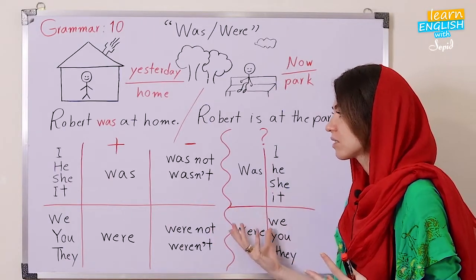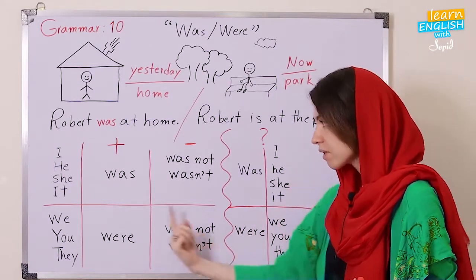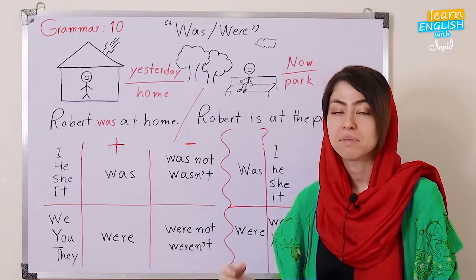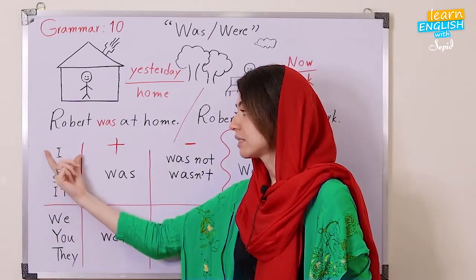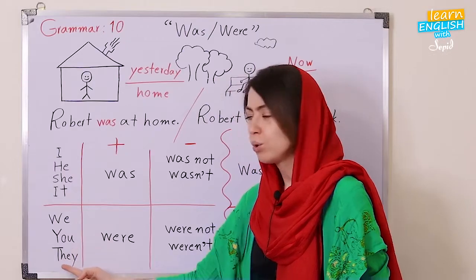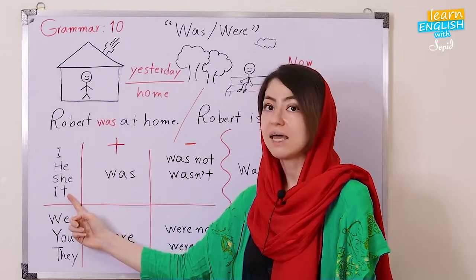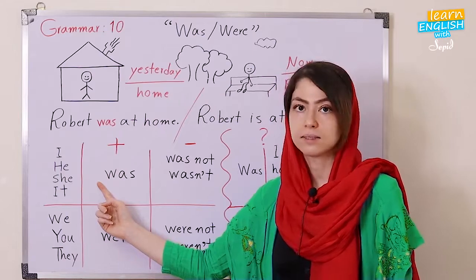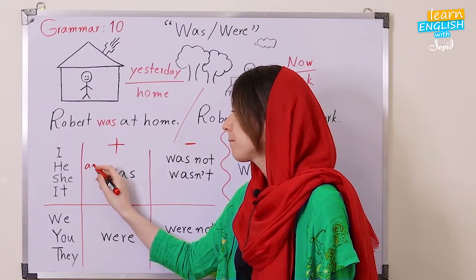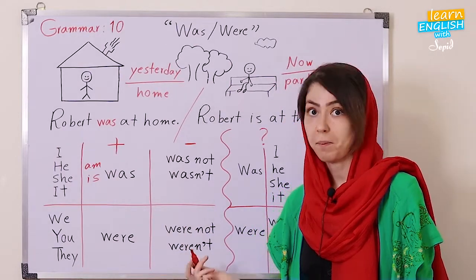Let's go to more examples here. Let's go to the formula actually, and then we're going to work on some examples. Now, these are all in past tenses. I, he, she, it. This time, the formula changes. The subject pronouns change. Pay attention. Always we said I, we, you, they, but this time it is totally different. We use I, he, she, it, along with was. So we understand that the past tense of am and is is was. So pay attention to that.